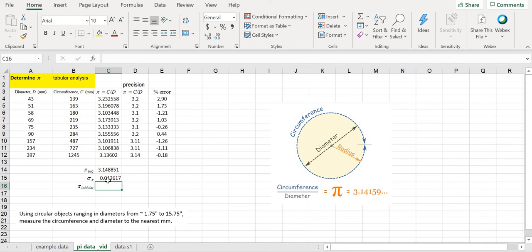So notice that that's in the hundredth spot, so I need to round pi off to 3.15. So I'm going to say 3.15 plus or minus 0.04. And that is your experimental value based on this technique, which is actually not correct, but it's okay. I mean, it serves a purpose for what we're doing next. Okay, now notice that we have ourselves a tabular result based on averaging, which once again is not technically correct, but it'll serve a purpose for our next discussion to show why it's not correct.